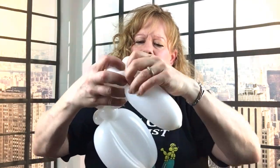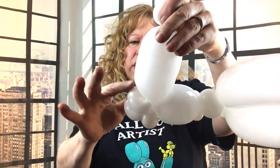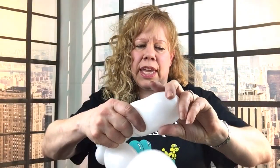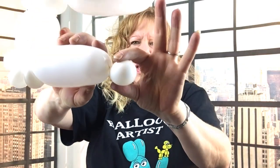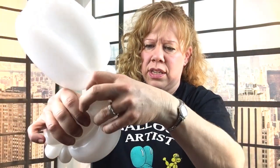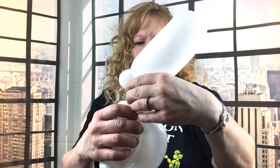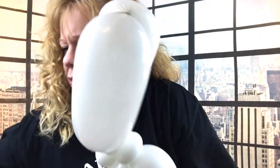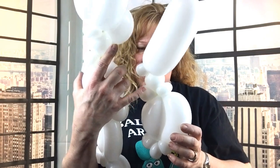Twist that around, then take the rest of the balloon and twist off a belly bubble — this one can be a little longer, it just gives them character. If it slides out, squeeze the air back up and twist off a little bubble. Twist it around and then twist it right into where the pinch twist is. The longer belly bubble goes out in front. The pinch twist sits on the back of the head, behind the ears, and the two pinch twists sit at the bottom of the neck. The larger bubble in the back is his tail, and the other bubbles will be his little hands.